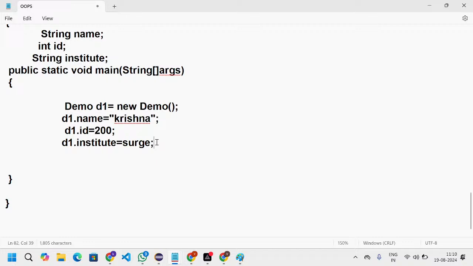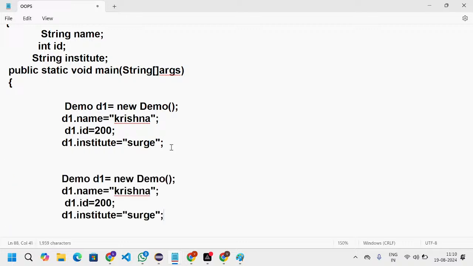This is about one object, one copy of the instance variables, right? So this is one student's information. If I want to take a few more student details, this is student number one, here I am taking Krishna. In case of the second, I am taking Madhu.